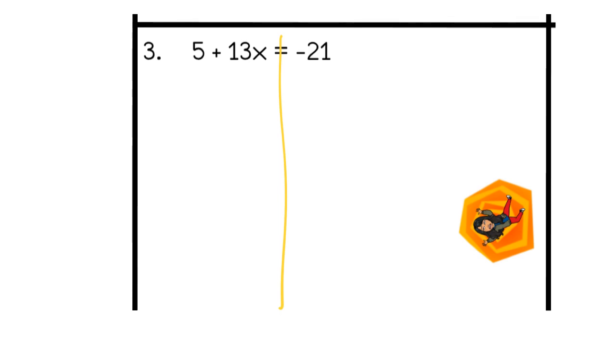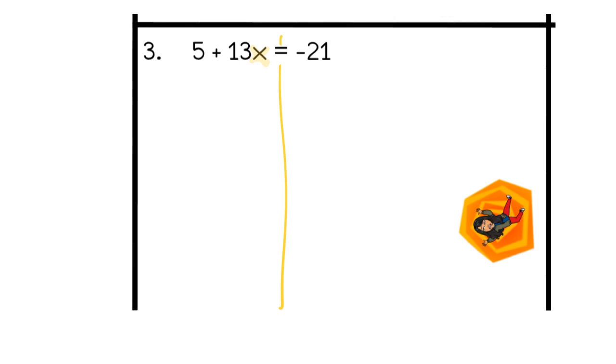In this situation, we're still just trying to get x alone. We're trying to get that guy all by itself, and you're going to do that by doing the opposite operation. So the first thing you're going to do is try to get the clump, or the term that has the variable, all by itself. And how you're going to do that is to get rid of the 5. The 5 is being added.